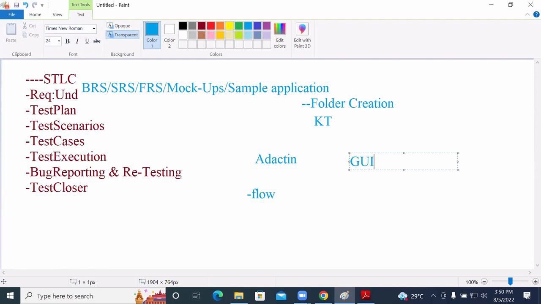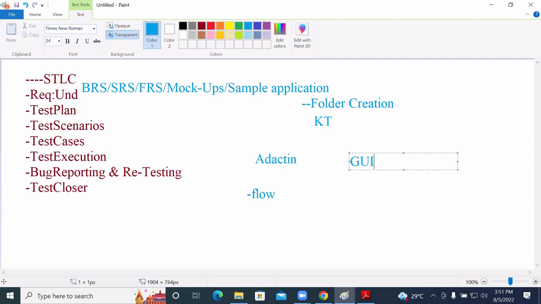Write in brackets: similar kind of functionality. Close the bracket and continue the statement.